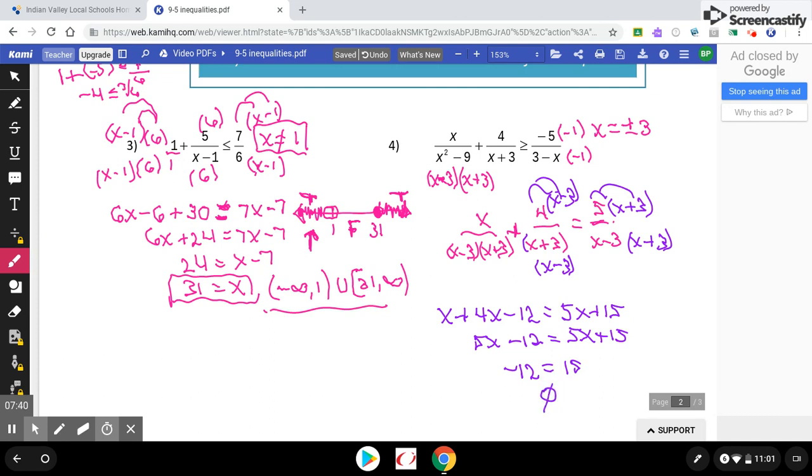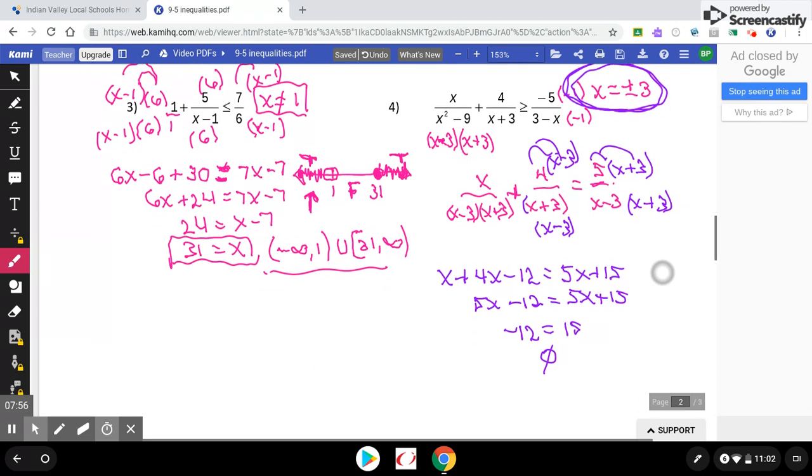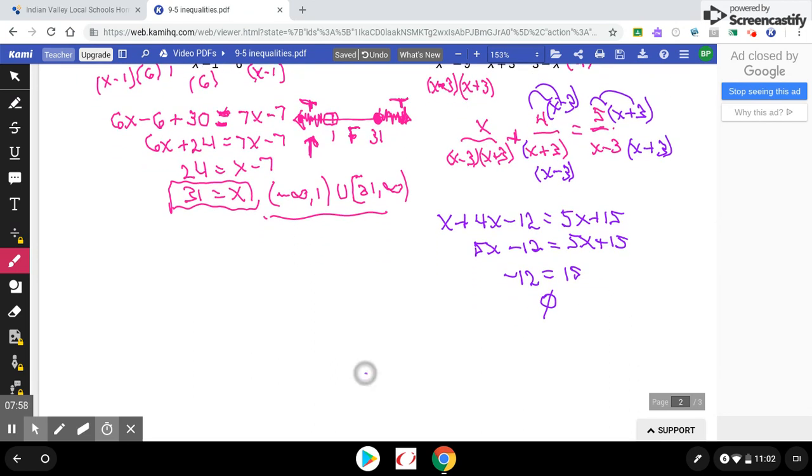So way, way back, we determined that that would make a no solution if the x falls out of this guy. But here's what makes this one crazy. You still have to make a number line if there were restrictions. The directions did say make a number line with the restrictions and the answers. So just because there aren't any answers doesn't mean I don't make a number line. So number line with 3 and negative 3.